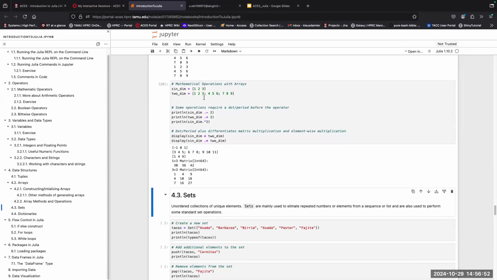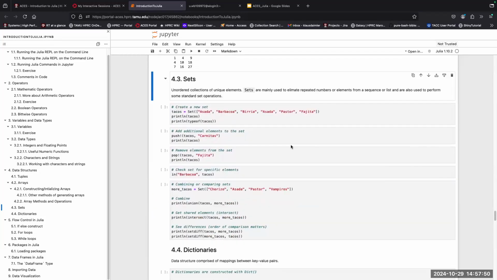All right. And just to point out, matrix multiplication in Julia is really fast. So if that's something that you need to do in your research, it's very simple to implement and even parallelize in Julia. So it's really, really handy for that. I don't know your field of study, but if you do matrix multiplication, Julia is a great language for it.